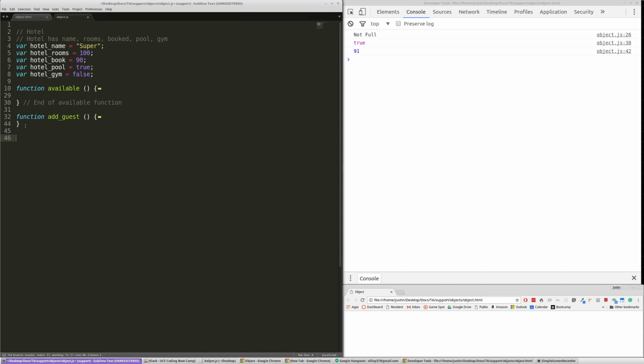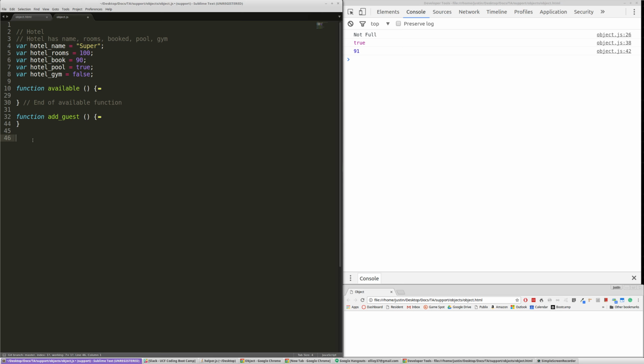You notice that all of these things evolve around a single hotel. So instead of just making five separate variables and 2 functions that attach to these. And remember, we could have more functions because we need to have a function if a guest wants to know if there's a pool or if there's a gym or what happens if they build a pool or if they build a gym or if the number of rooms go up, if they add an expansion or if they rename it. So there could be a lot of functions here. So what happens if we want to make this just an object?